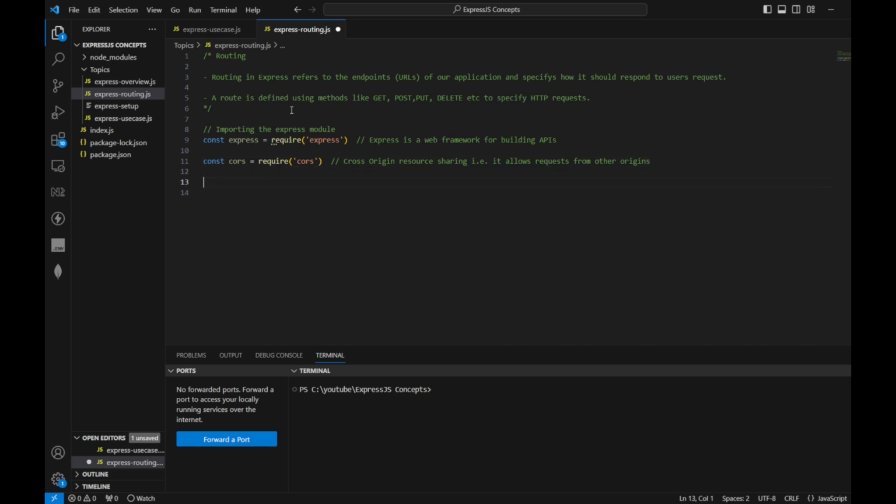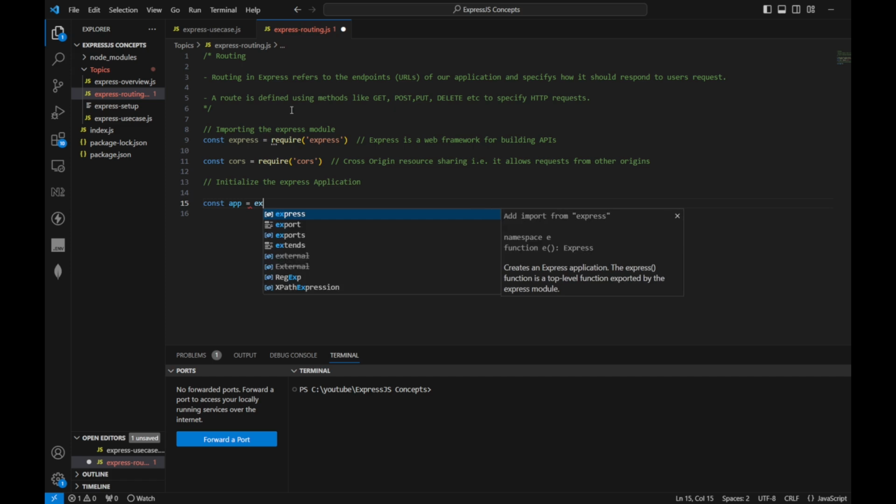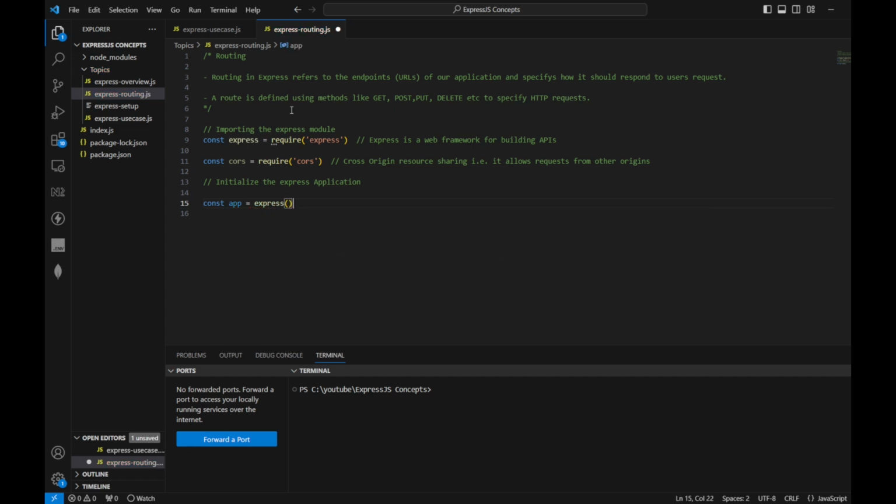Now we need to initialize the Express application. How do we initialize? const app = express(). So what is it? We have created an instance of the Express application.